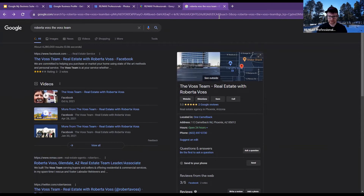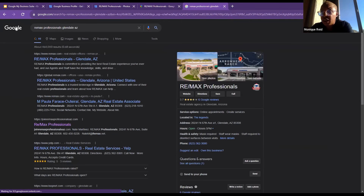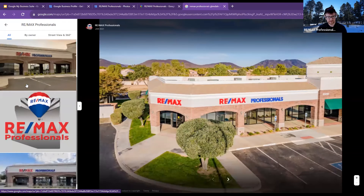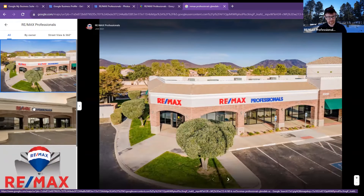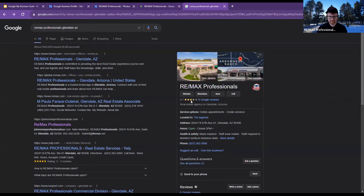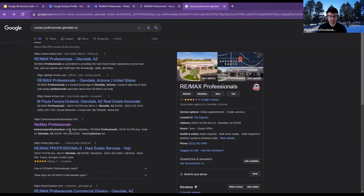That's why we want to get all this kind of in order so we don't have little random things floating out there. I look up REMAX Professionals — I pop up, and if I click 'See photos' these are the ones I've uploaded: our logo, the old outside photo, the new one. What we're setting up right now is literally this section on the right-hand side. And all of this takes effect with everything on the left too — the more this is popping up and the more people are using it, that's going to affect your search engine optimization and move you further up the rankings.